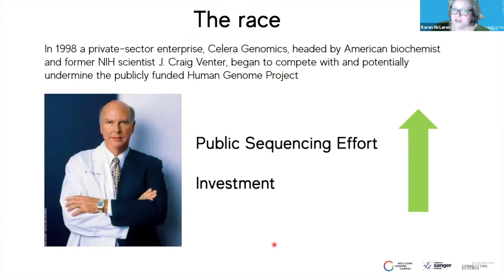So the race, let's talk very briefly about this and its part in the Human Genome Project. The gentleman that you can see there is Craig Venter. He was originally part of the public effort for sequencing, but then in 1998 he declared he'd started a company and he was going to sequence all of the human genome. He was going to do it faster than the public labs were doing, and he was going to put that data into a database, which would be a pay to search. So you would not be able to sit there with your PC and see the genome emerging. You would have to pay the company some money to review.